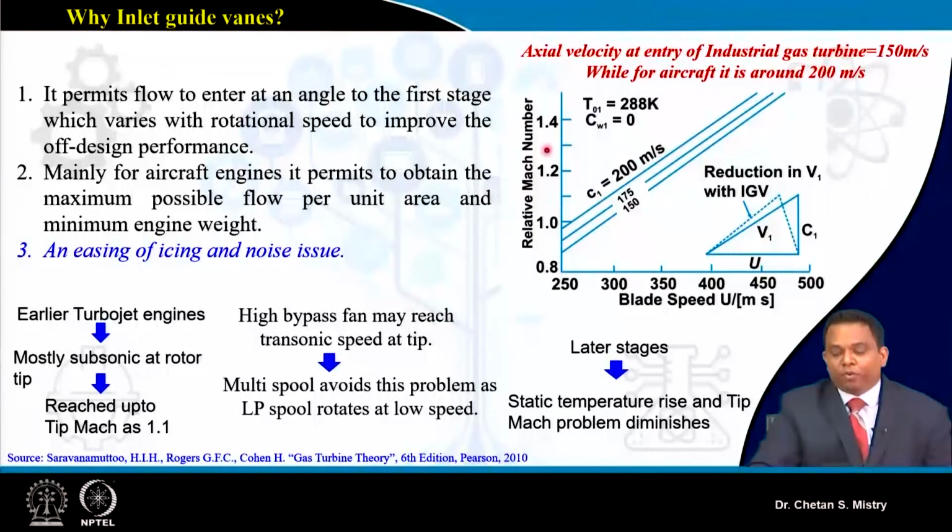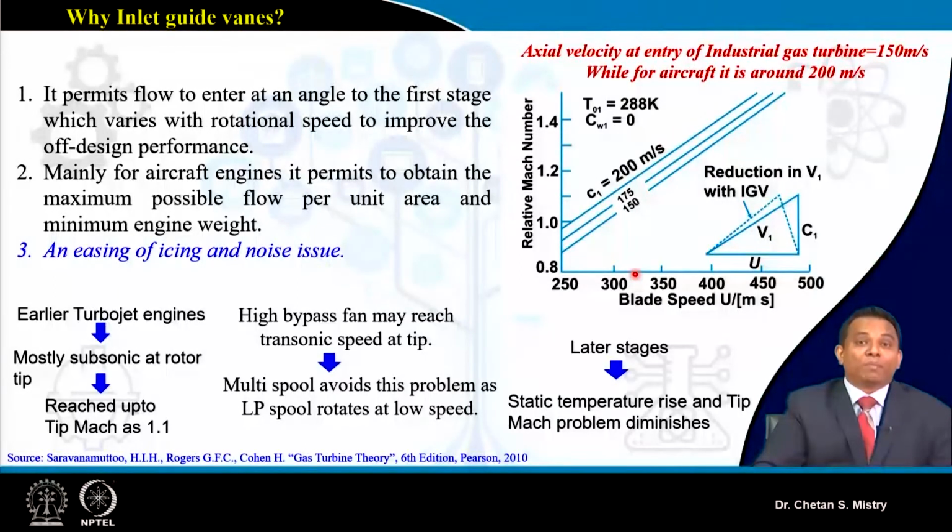Okay. Now here, if you look, this is a plot relating your blade speed, your axial velocity and your relative Mach number. Suppose I am not incorporating an inlet guide vane; then my axial velocity and absolute velocity are the same. What is our requirement? We want to increase the rotational speed of our wheel, that means increasing from 300 to 350 or maybe 400. For a particular axial speed, our relative Mach number will go into a transonic range. So it says maybe you need to reduce your blade speed.